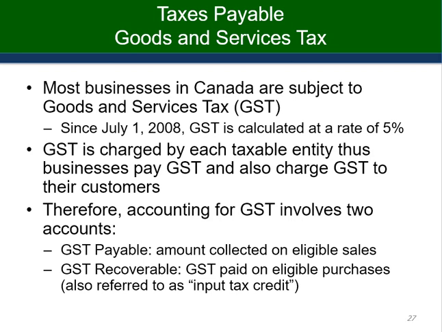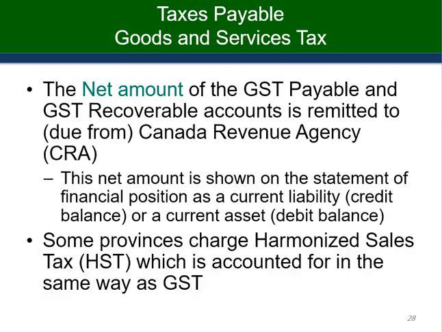In general, if you're making money as a business, that means that your GST would be a liability because your GST payable on revenue would be higher than the input tax credits on what you've purchased. So in general, it would be a current liability. We don't have a harmonized sales tax in Alberta, but a harmonized sales tax applies in some provinces. So the net amount of GST payable versus GST recoverable, they are offset by Canada Revenue Agency, so you are allowed to offset them.